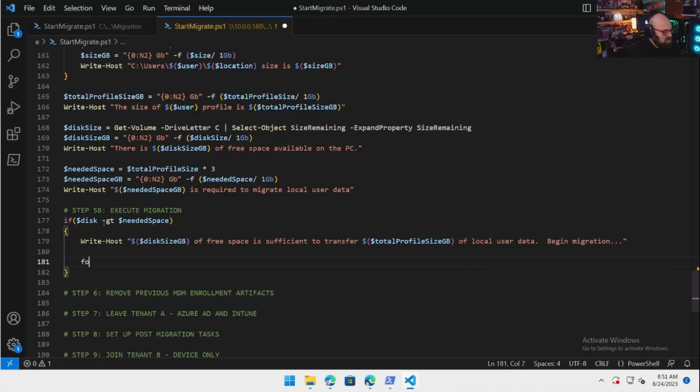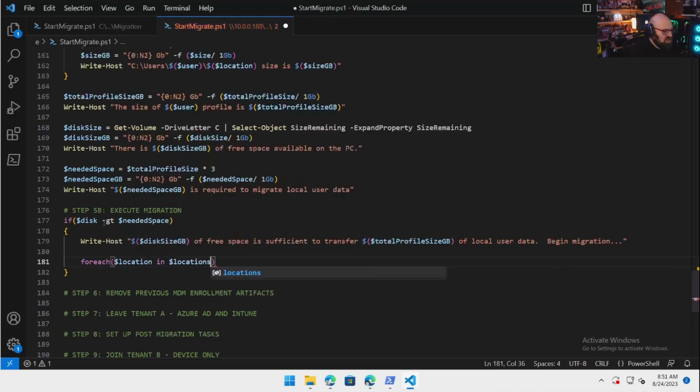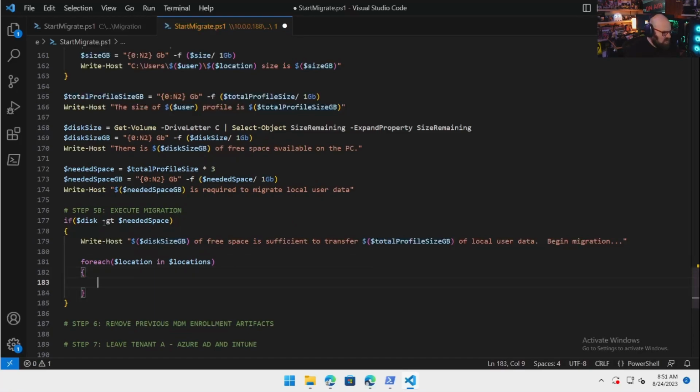So what we're going to do is, again, for each location in location, construct some paths. We want our user path, and this is the current user path. So that's C:\Users, user, and the iterative location.